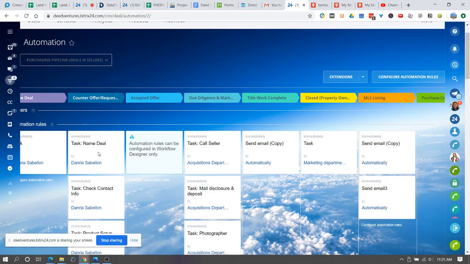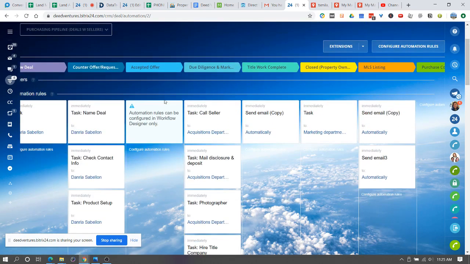And then there's also the same task. So if a deal has already gone to counteroffer, those tasks may have already been done, and then they'll show up again in accepted offer. So I guess just double check what has been done, and if it's already completed, mark it. Maybe I should also make a note of that in all of the accepted offer tasks.